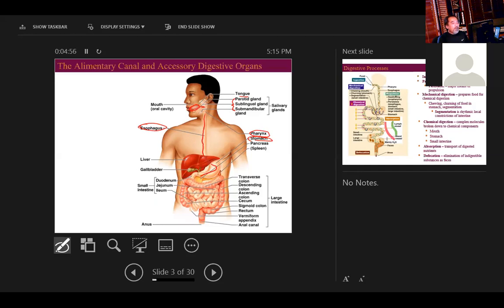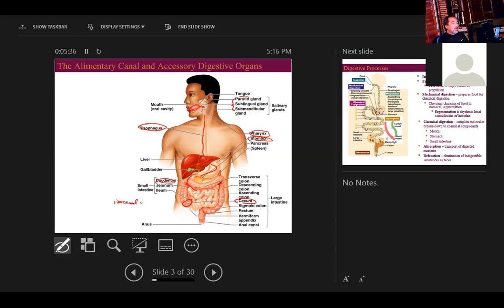The small C-shaped structure is what we call the duodenum. It's hidden by the colon. The C-shaped structure is the duodenum, and then from there it connects to the jejunum and ileum. I wouldn't be able to know which is jejunum and ileum on the structures here, but the way to identify it is whatever follows after the duodenum is your jejunum. And when it connects to this pouch called the cecum, that is going to be the ileum. So the small intestinal tract that connects there is the ileum to the cecum, and there's a valve there called the ileocecal valve.